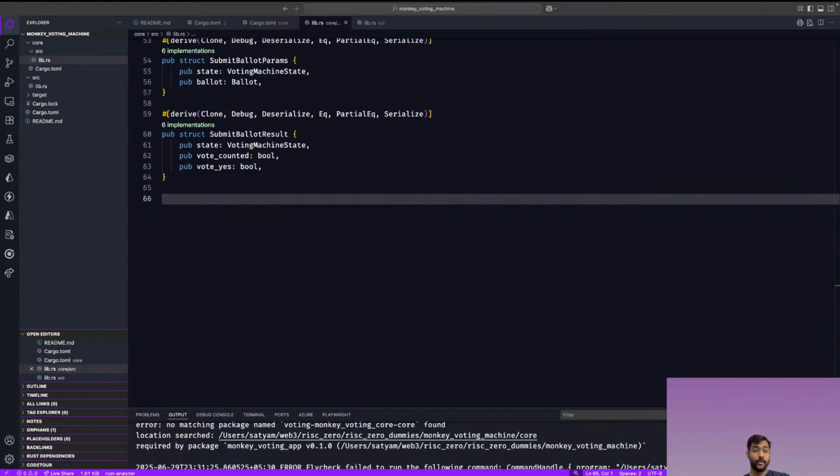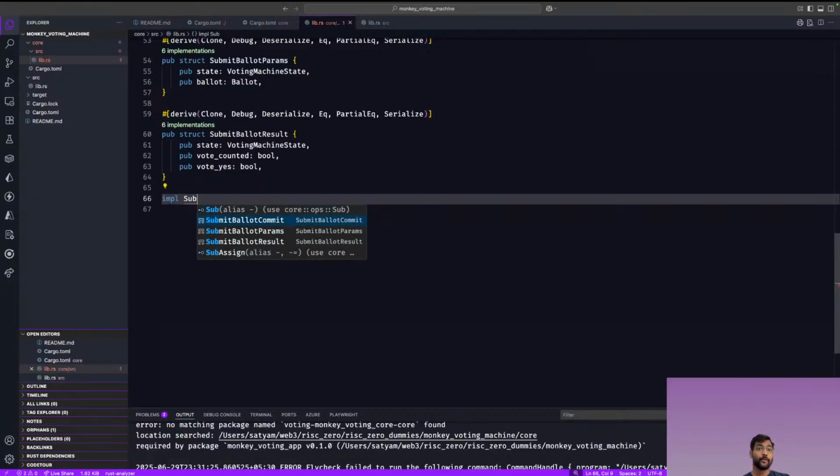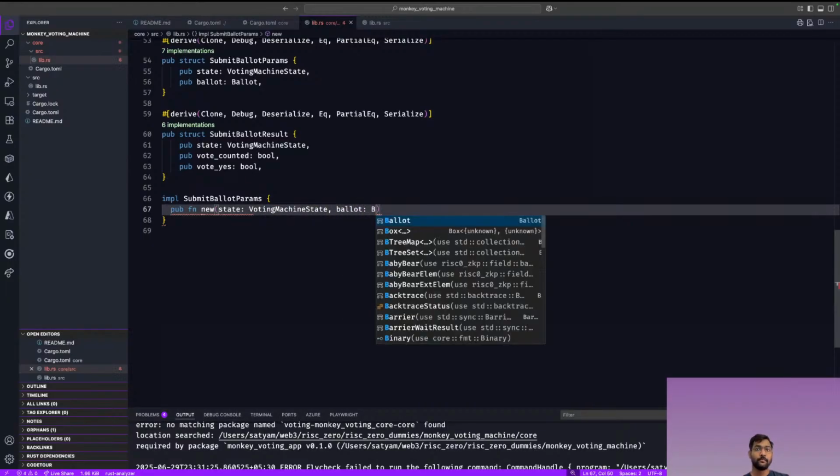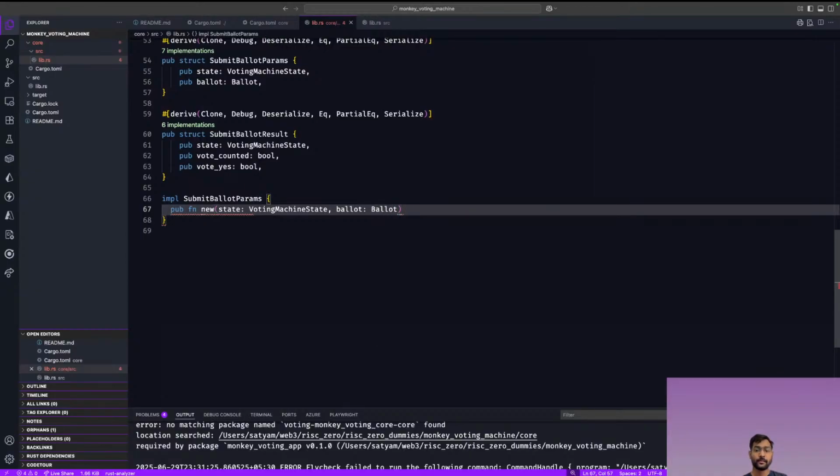Now we are going to implement this SubmitValidParams. Pub fn new, state, VotingMachineState, ballot, self.